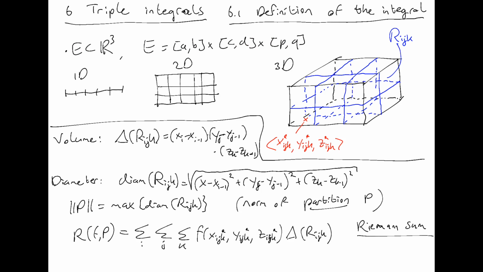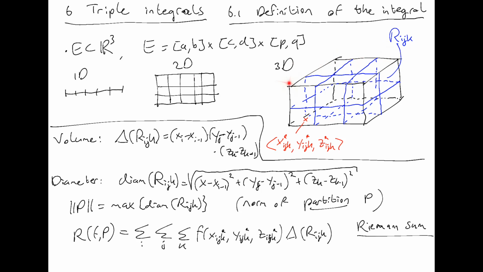So let's look back on how we do things in 1 dimension. So in 1 dimension we integrate not over a box but over an interval. And then we create partitions, and how we create the partitions is we split our interval up into smaller subintervals like this. In 2 dimensions we want to integrate over a rectangle, and how we do it is we split up our rectangle into smaller rectangles. And in 3 dimensions we have the same.